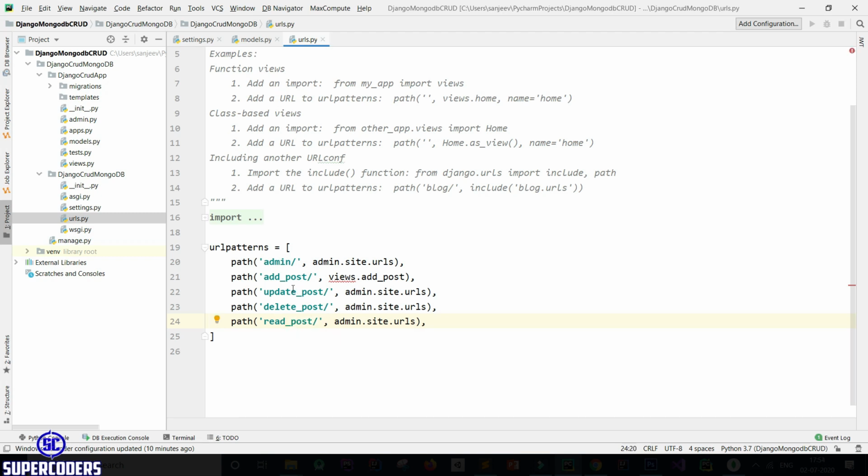So here are the four routes which I will use in our project: add data in the database, update data in MongoDB, delete data and read data.